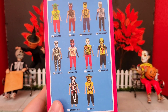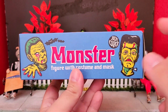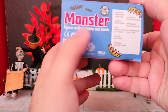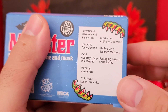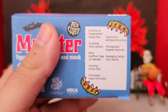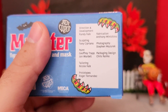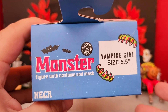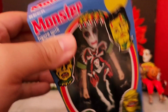That's a really awesome lineup. On this side you get some other pictures of the masks, the title of the playset, and then really cool right here is this little description of everyone that worked on this figure, from the direction to the sculpting to the paint and photography. And lastly on the top of the box you get the name of the character and the title card of this figure.